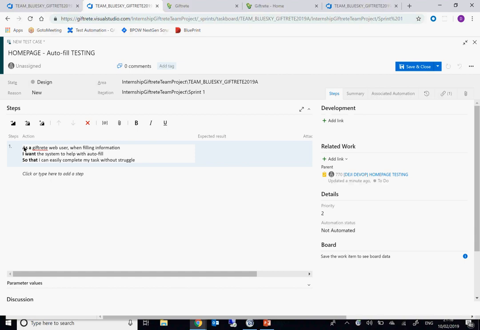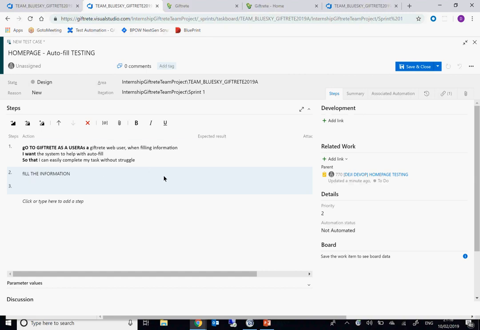So it said, go to the site, say user, and after that fill the information.